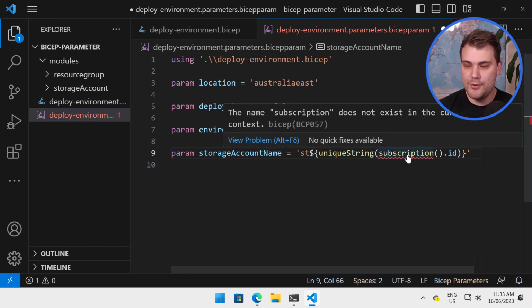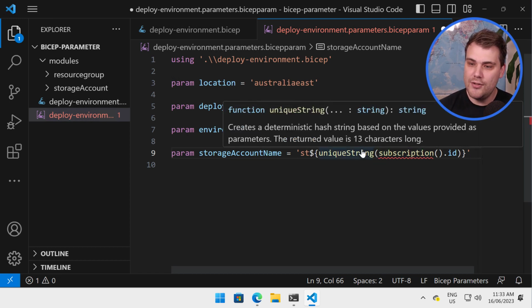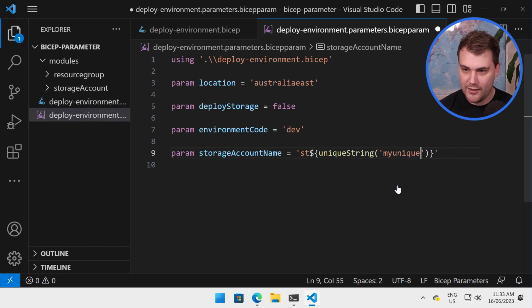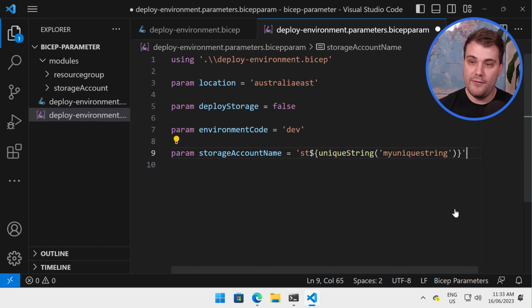So I can't use the subscription function there, but I can use the unique string function. So instead of it being a subscription ID there, I can just say, base this off a unique string, which is my unique string. So that still allows me to use functions here in the Bicep param file.